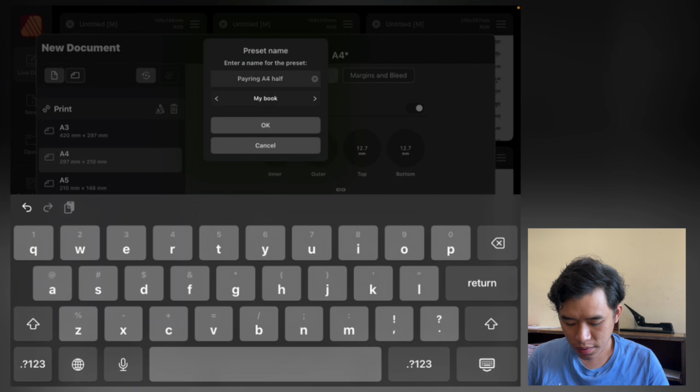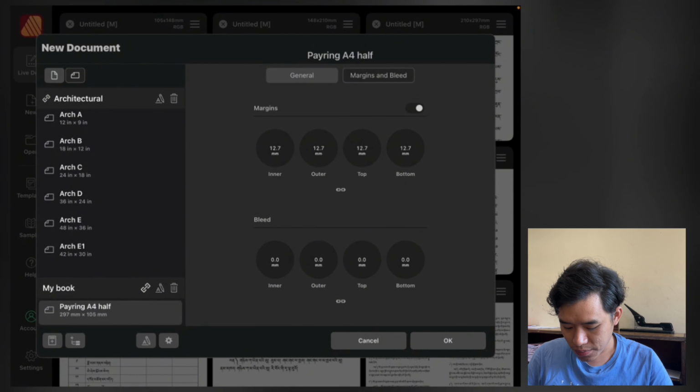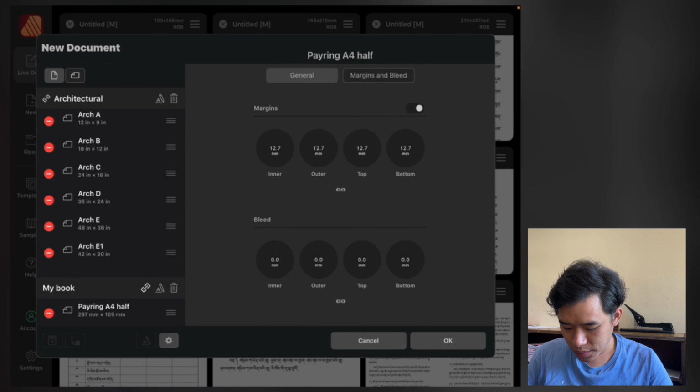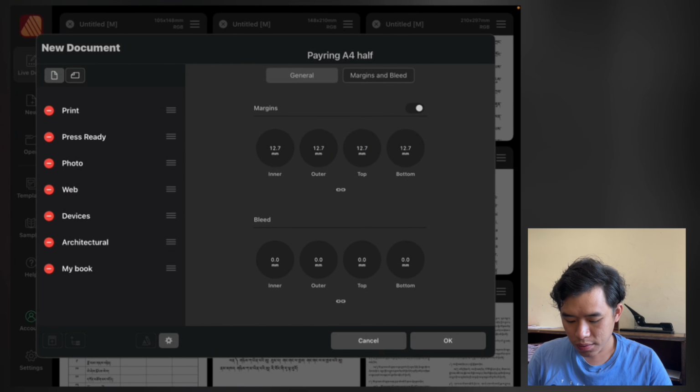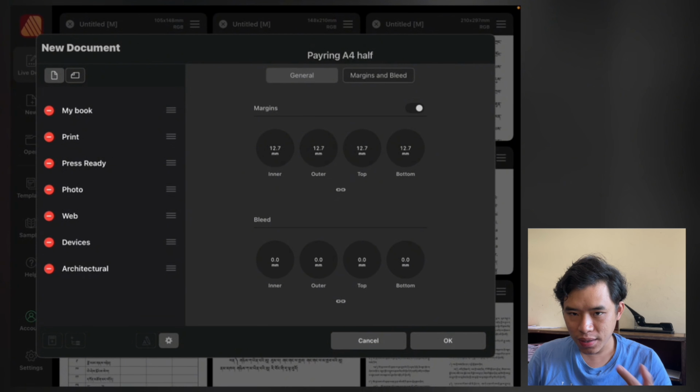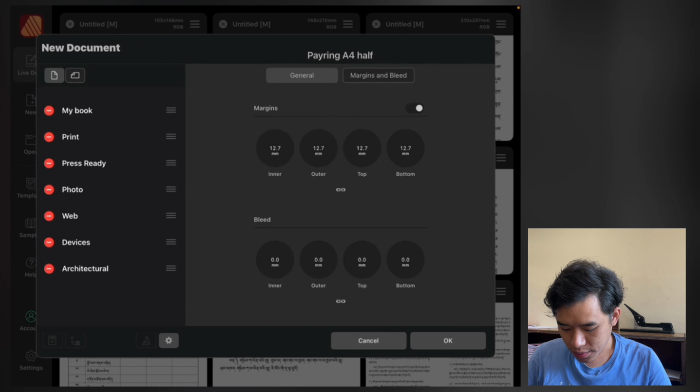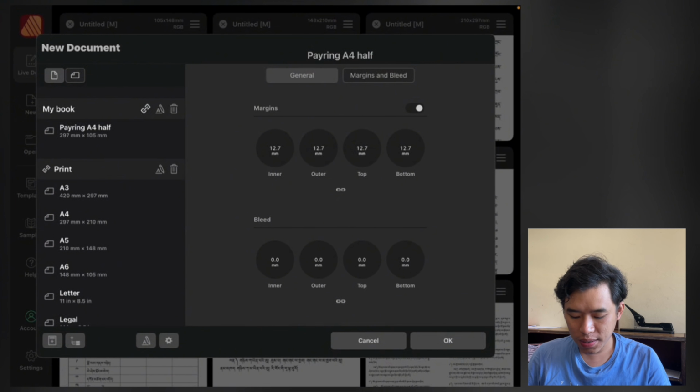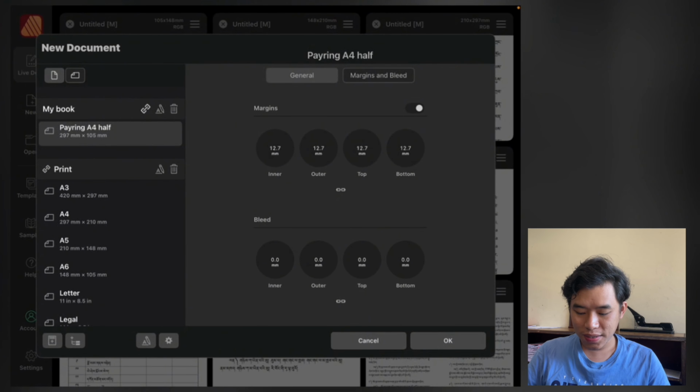When I open, I don't want to scroll through the page size and then select that one. So there's a setting button over here. Click on that one. Again click. Okay, now there's a hamburger menu. Click and drag up. Now click on the setting button again. See, this is your pairing page size, which is very easy, right?